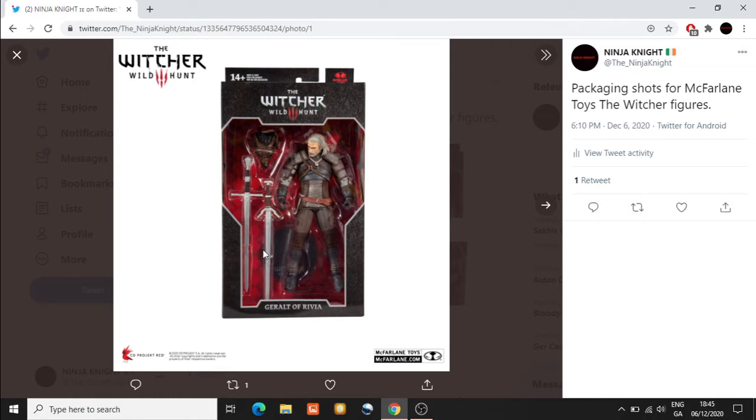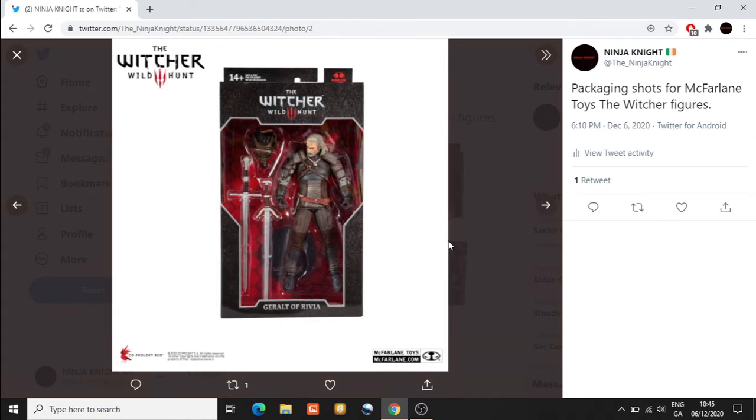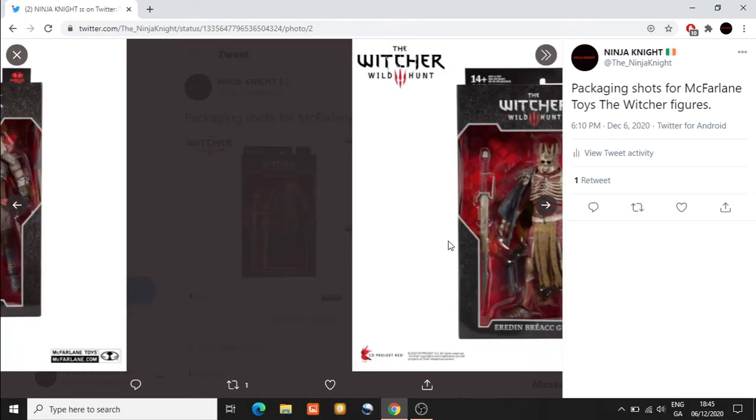So here we have two large swords that come with Geralt, and we have what seems to be a staple in the McFarlane lines now, which is a stand. I think the figure stands are a good idea. I think they look cool. I think ultimately as well, they do provide some stability for these figures when you do get some figures that could be top heavy and others that could be a little bit back heavy, and it's nice to see that. So here we have the alternate head then of this monster, and I think that looks pretty cool as well too. It is going to be interesting to see how far he's going to get with this line. He does like to do multiple accessories, so you could get multiple figures of Geralt with different looks with different accessories.